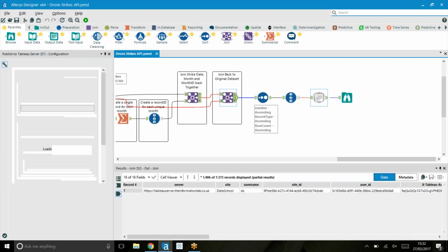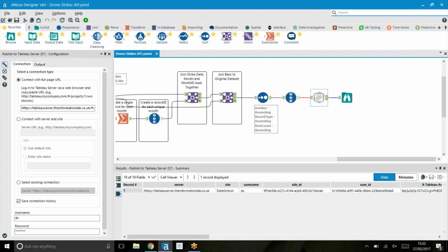And then the last thing I did was I got annoyed with having to close down the Tableau workbook every time I reran the workflow, because I was doing it quite a lot. So I published it to server instead, and I could just refresh the workflow, which made it a lot easier to work with. And did you publish this workflow to Alteryx Server then?